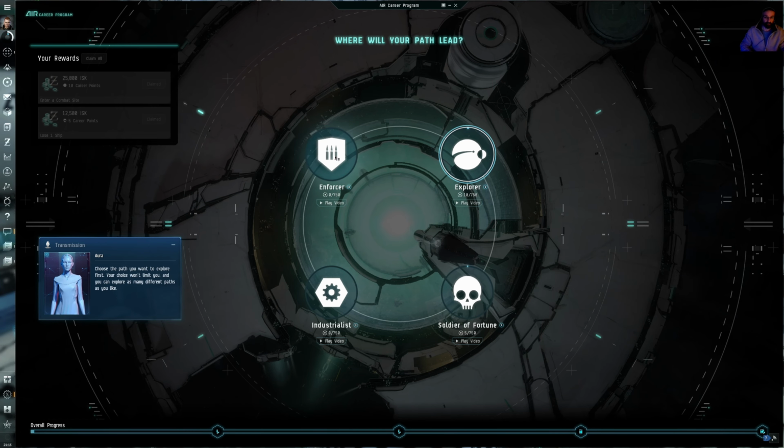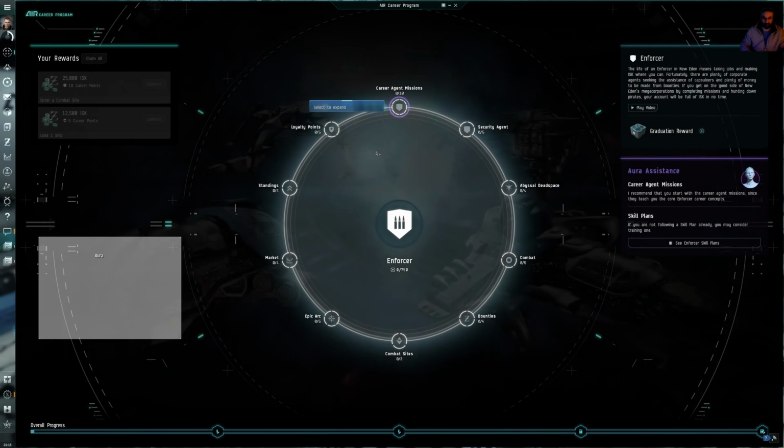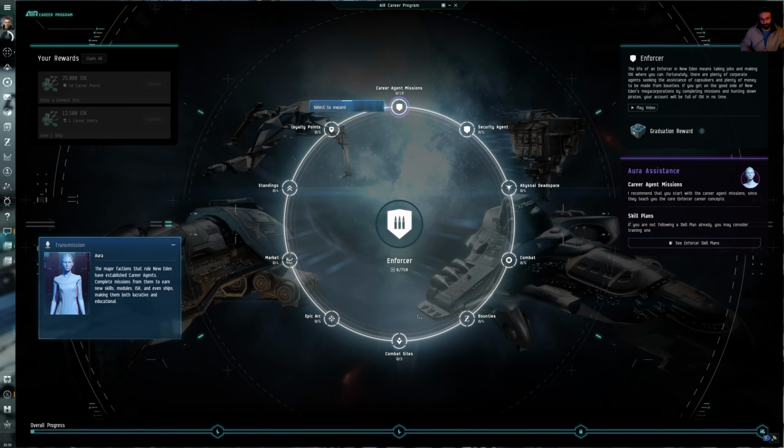The major factions that rule New Eden have established career agents. Complete missions from them to earn new skills, modules, ISK, and even ships, making them both lucrative and educational. Track the goal of completing a mission for the career agent to add it to your info panel.